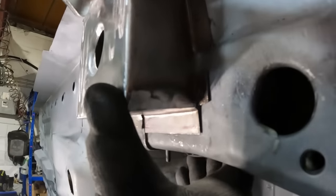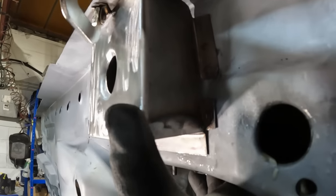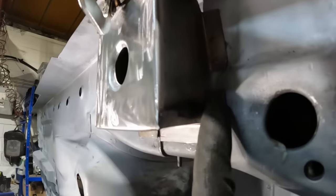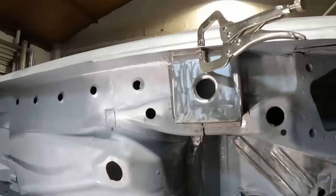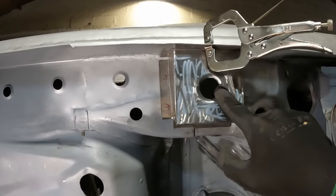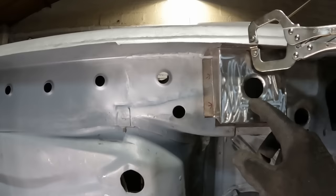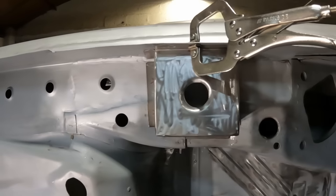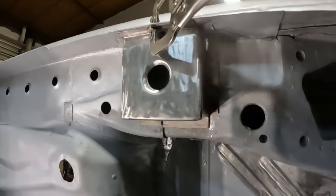I do need to just hold it back ever so slightly when I come to weld it in, just on this corner here, just so that flange there meets the chassis. But that is looking pretty damn good. I've obviously put the dimple die inwards on this one, because if I have it coming out like that, it's just going to get crushed inwards anyway with the jack. So I preempted that and just stuffed it inwards anyway.